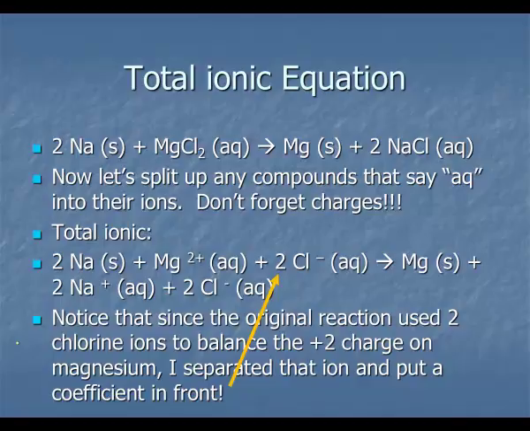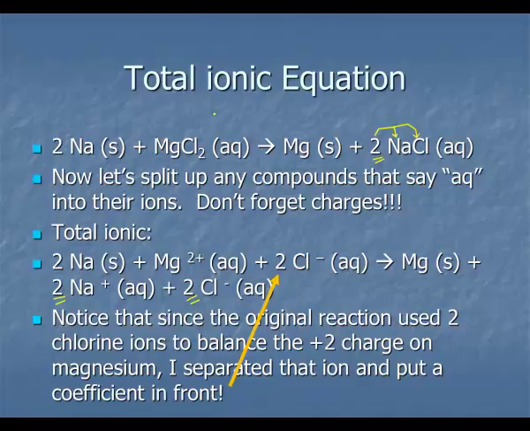But I also want to draw your attention to the fact that on the product side, you're also seeing the number 2 coefficient in front of the NaCl. Look at how that is expressed in your total ionic equation. Technically what we have here with the 2 coefficient in the front is 2 sodiums, but also 2 chlorines, 2 chloride ions. So down here, if I ever have to show more than 1 ion in either a total or net ionic equation, you're going to see coefficients in front of the ions to indicate that I have more than 1 of them, okay?